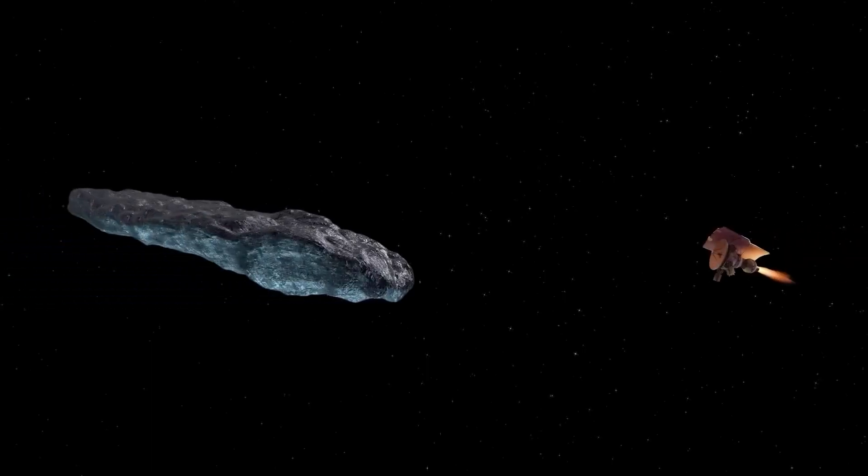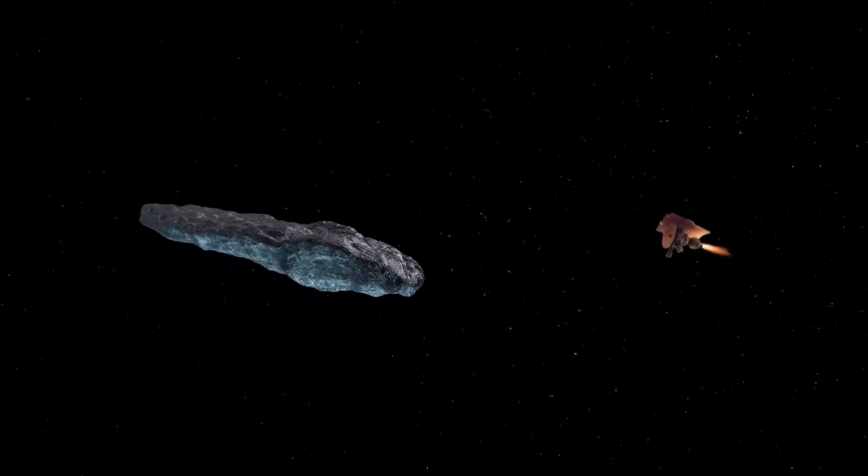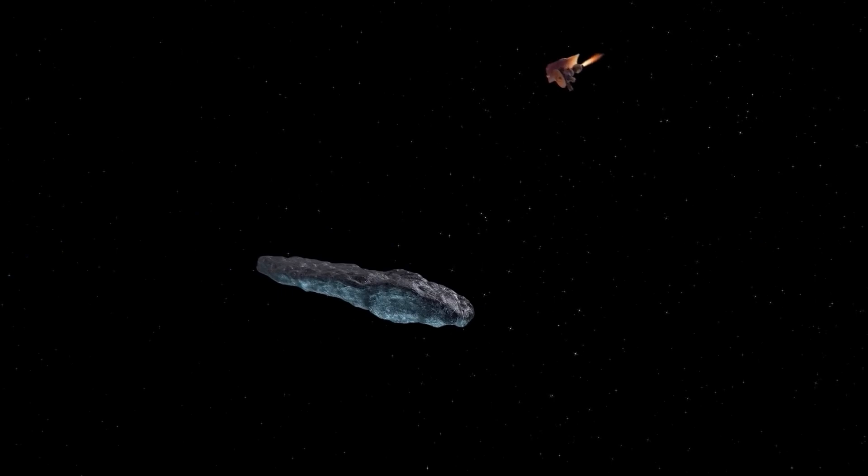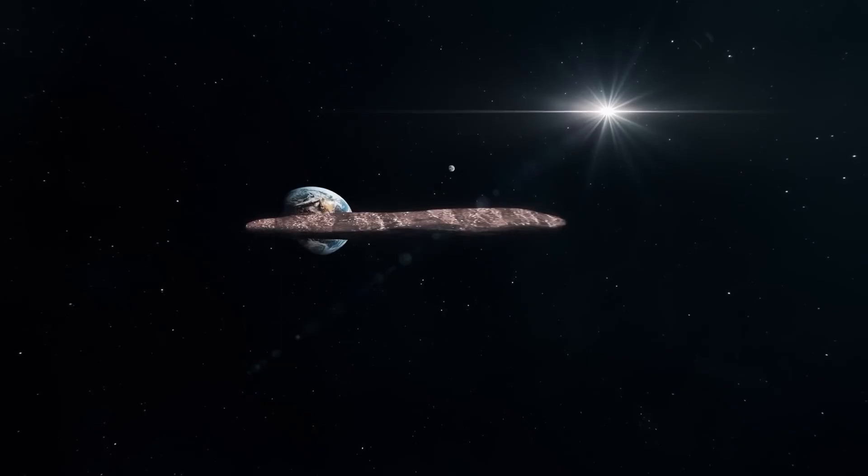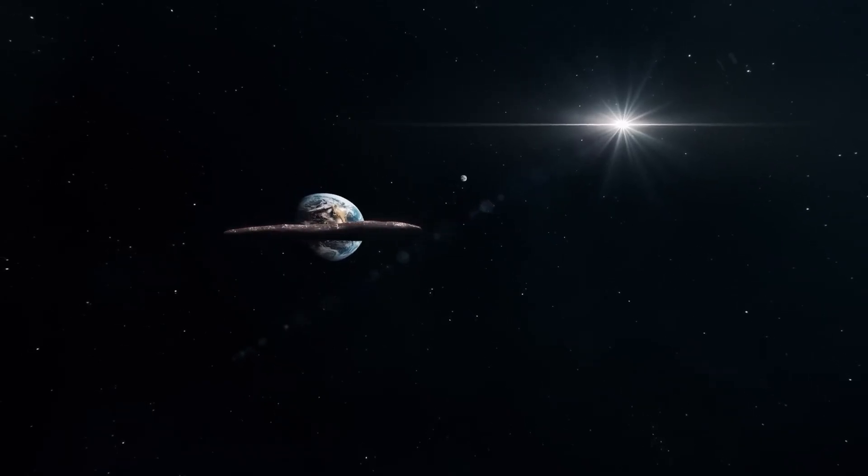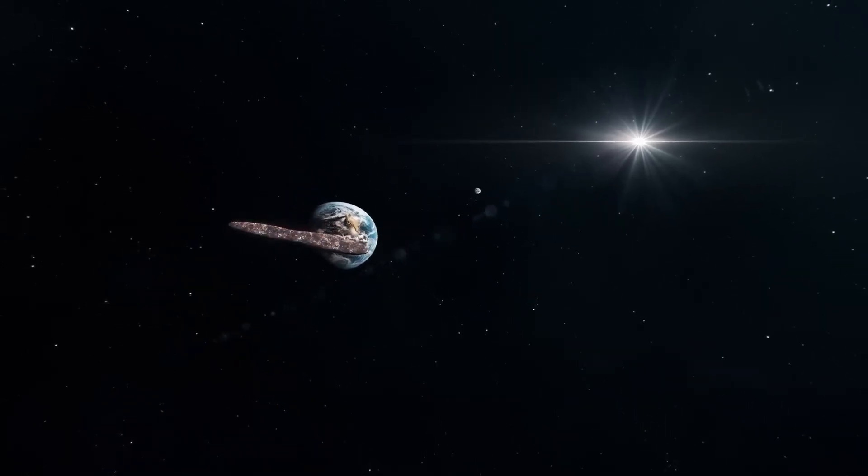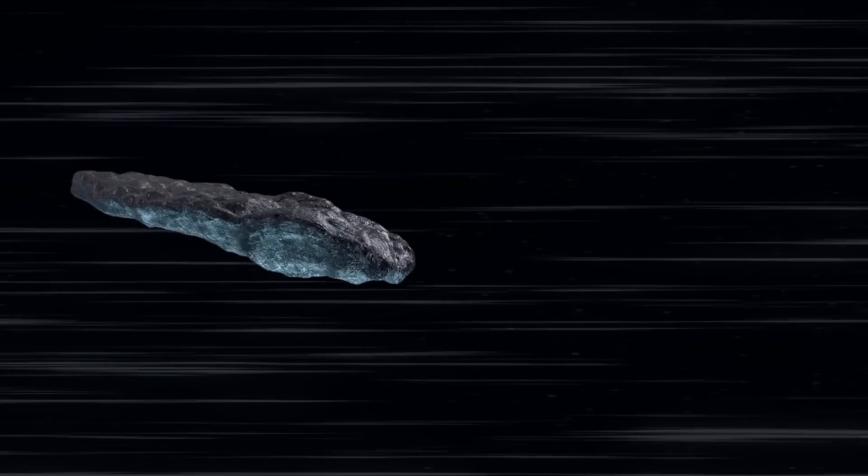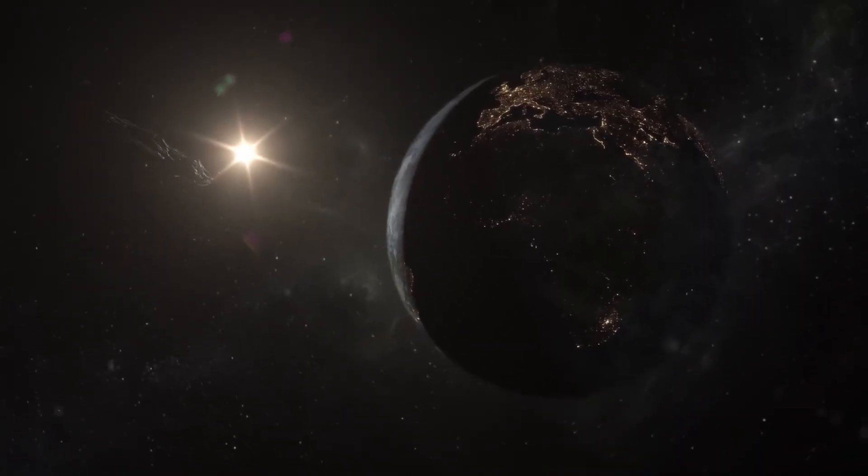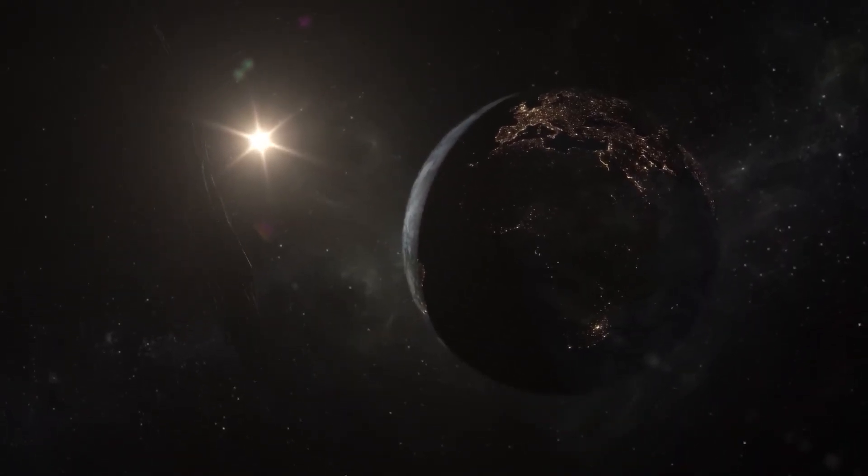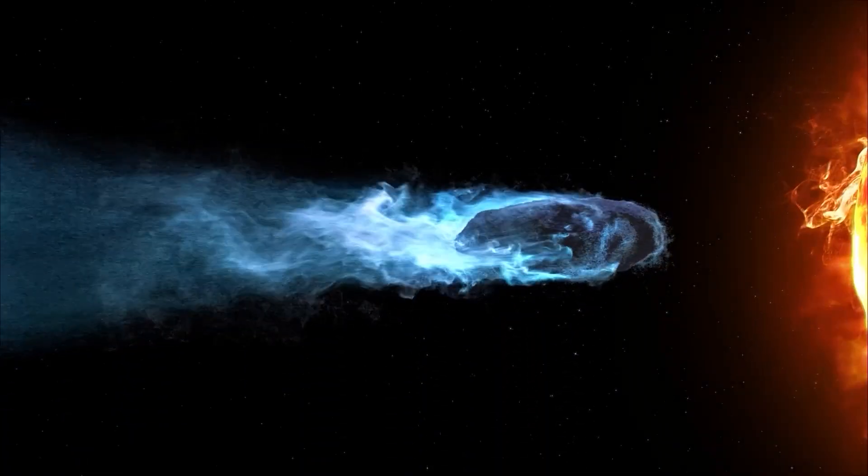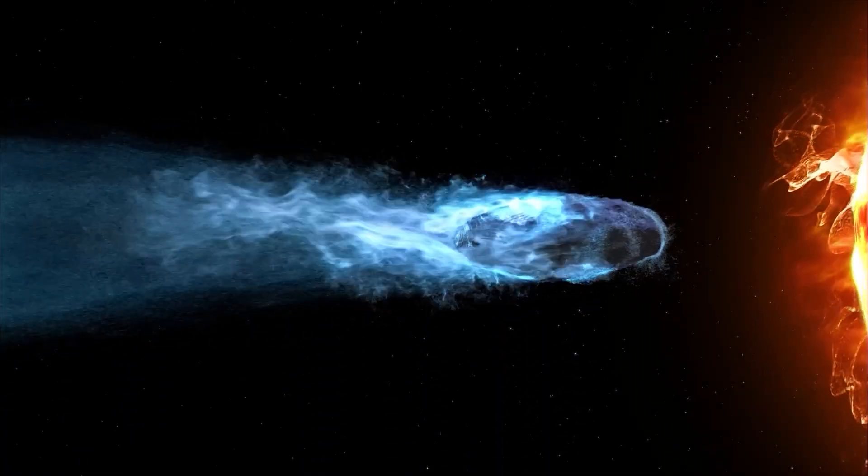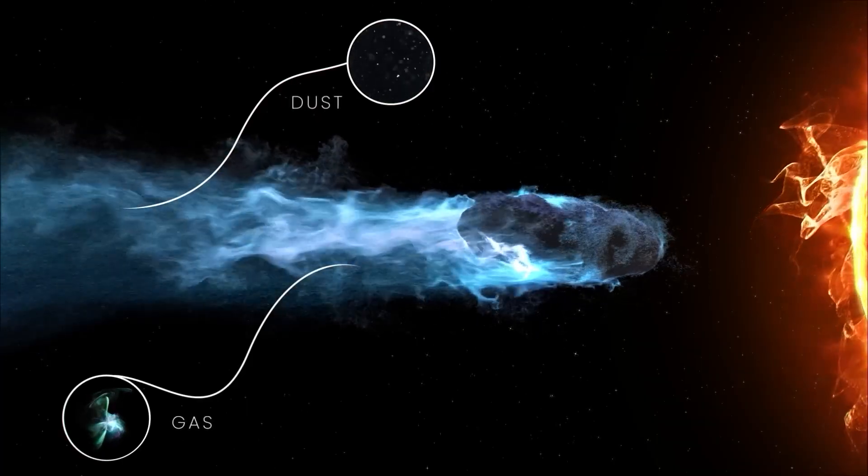ATLAS refuses to stay inside that frame. Its coma is not just large, but oversized, rivaling the diameter of Jupiter. Its green hue from C2 is not just present, but overpowering. Its brightness surge is not gradual, but explosive, outpacing every prediction. And now it hints at an anti-tail, a feature almost unheard of in interstellar bodies. In short, ATLAS is not Oumuamua, and it is not Borisov. It is something else entirely.